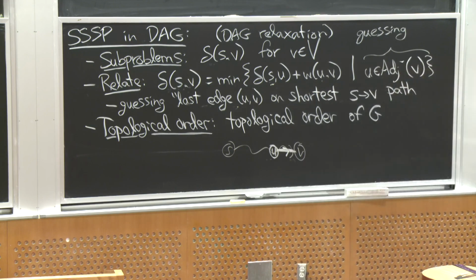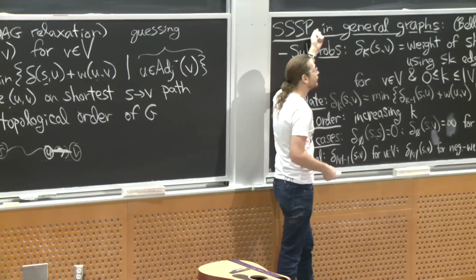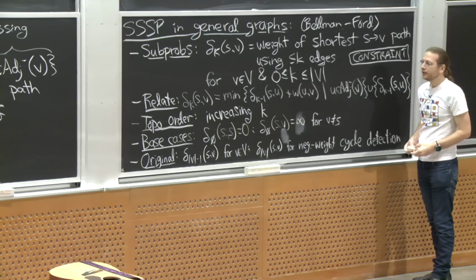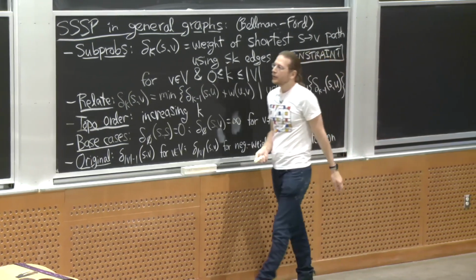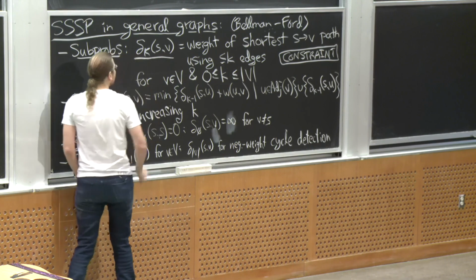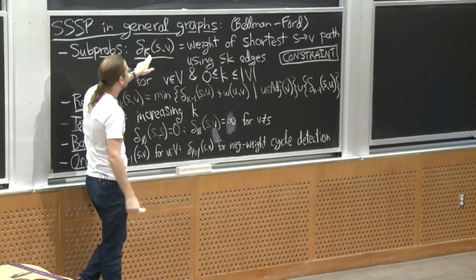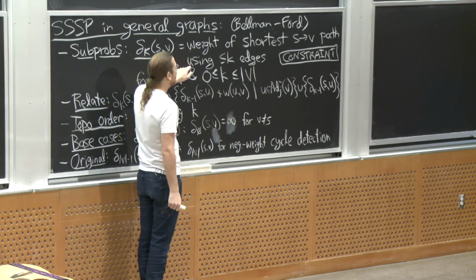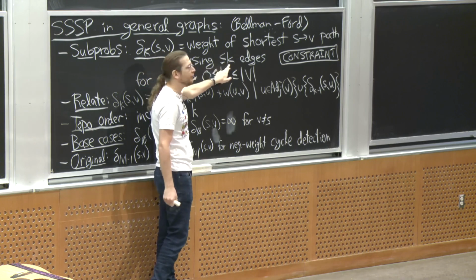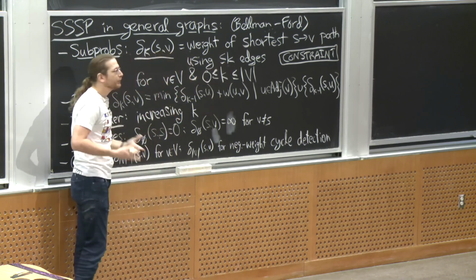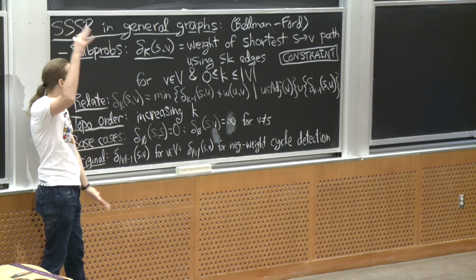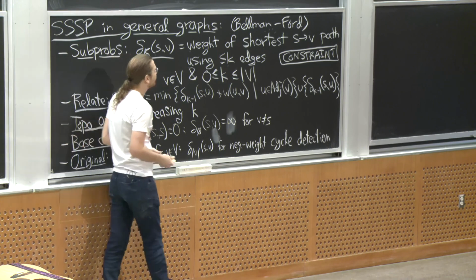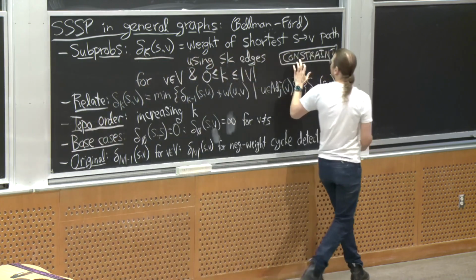Now here is single source shortest paths in general graphs, which we know as Bellman-Ford, but rephrased into the subproblem framework. OK, so we defined this problem in the Bellman-Ford lecture, delta sub k of S,V. Remember, this was the weight of a shortest path from S to V that is restricted to use at most k edges. This made the problem feasible. We ended up taking the product of the graph into all these different subproblems, in fact. But from the perspective of dynamic programming, we think of this as a subproblem constraint.